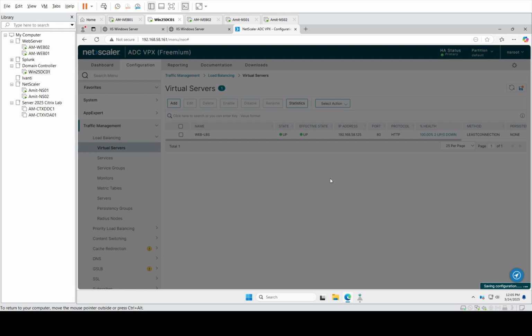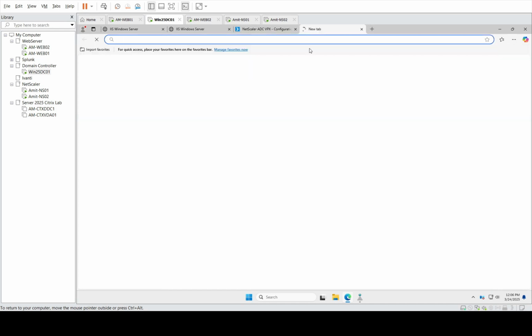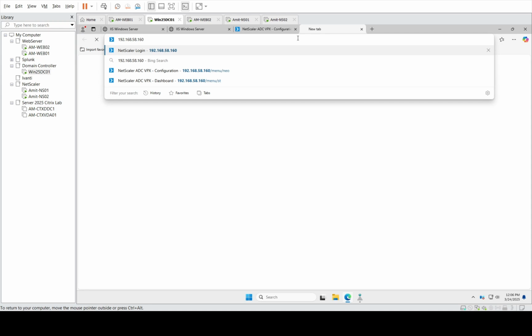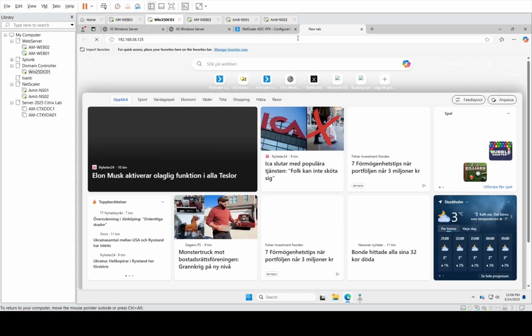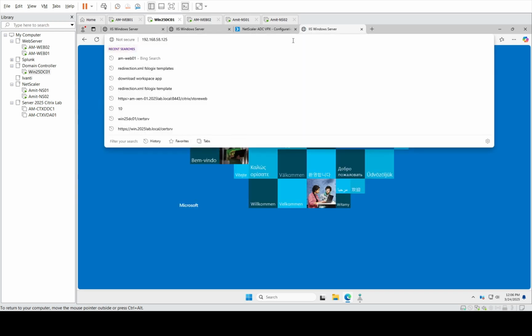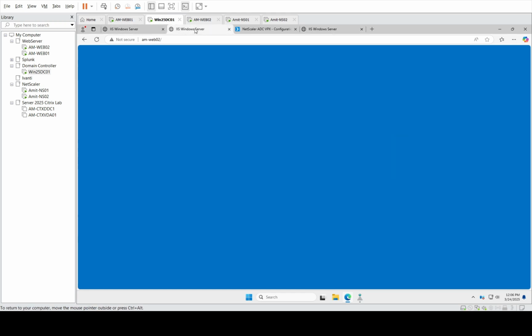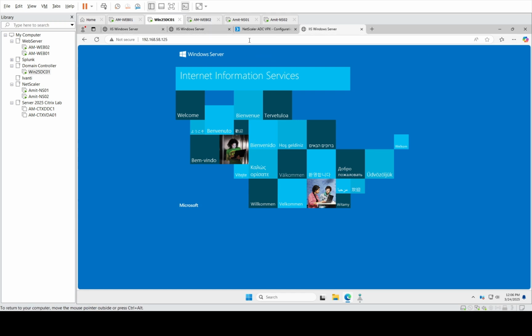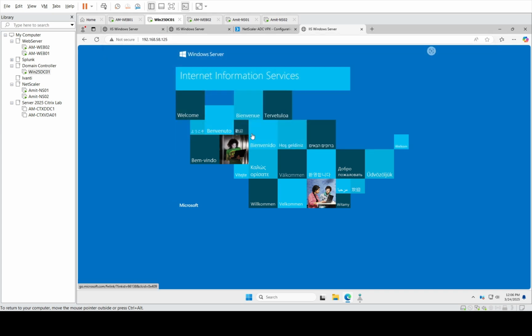So rather than going to the web server directly, we can go to our IP which we have just added, and it will pass our traffic to any one web server. It doesn't matter if it goes to web 01 or web 02. You will always get a response from any one of the nodes, and you will hide your backend IPs.